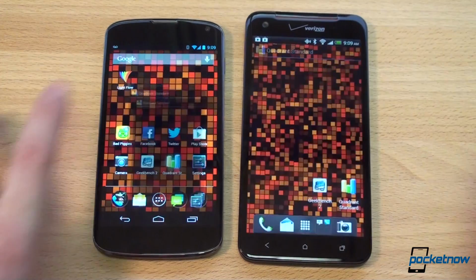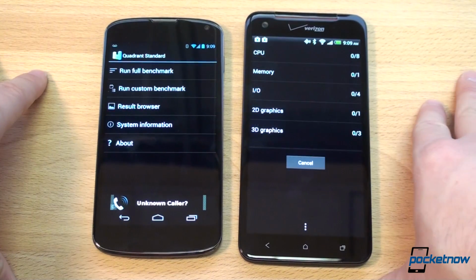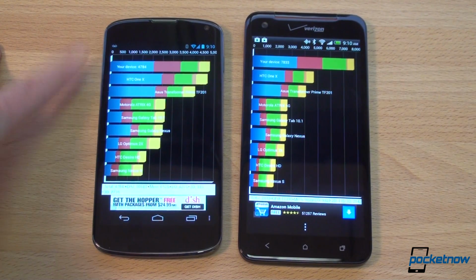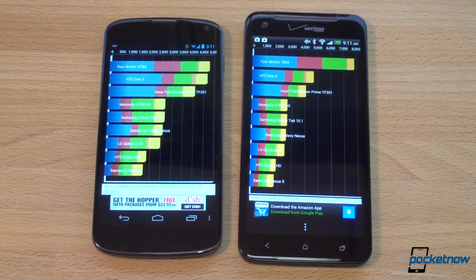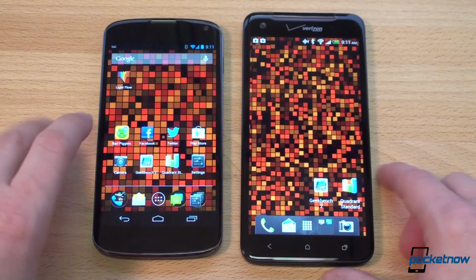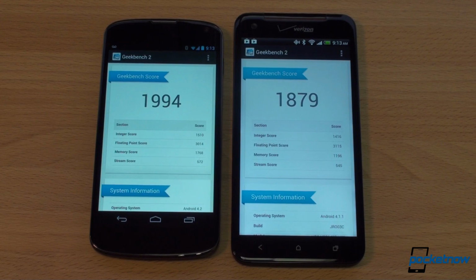All right, let's run Quadrant. All right, we're going to run the benchmark and come back with the scores. And the DNA finished first, and let's see what the results say. So we've got 7,833 on the DNA, which smokes the Nexus 4 here. And these results around 4,700 in the 4,000s is what we've been seeing on the Nexus 4. But this is an impressive score here on the Droid DNA. Now let's run another benchmark, Geekbench 2. And we'll be back with the scores. Okay, the results are in, and it looks like the Nexus 4 was a little bit faster in Geekbench by about 100 points or so.